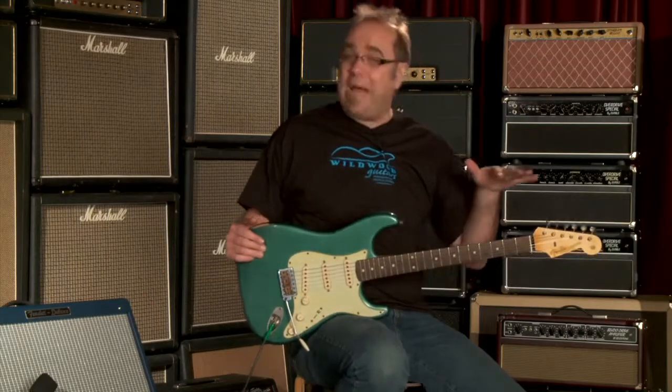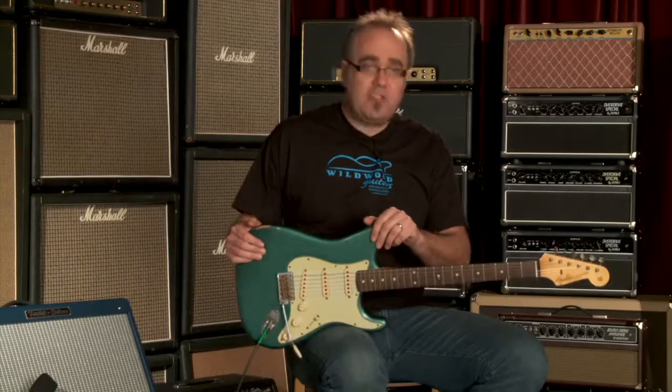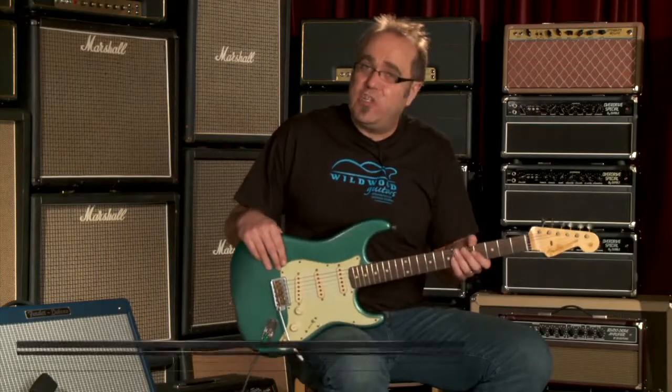This guitar sounds good from top to bottom. All the pickup selections are rocking. It's a beautiful specimen. It plays great. It's got a '59 large C-shaped neck on it.